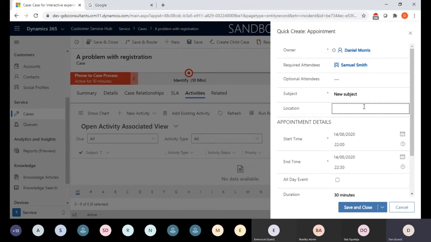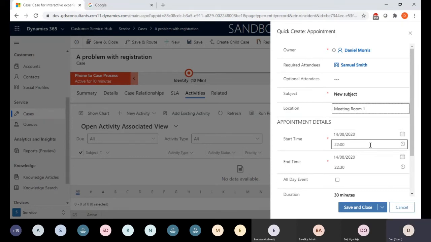So this could be an address, or whatever place that people might be wanting to meet up to discuss this. So I'll probably say the location will be meeting room one.